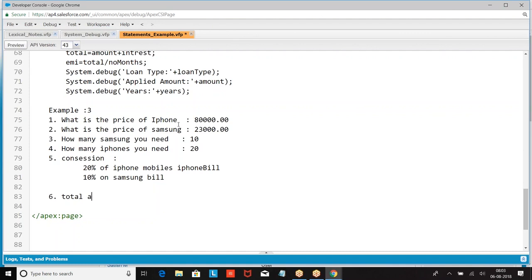Total amount I have to pay. Calculate the total amount I have to pay. So this is my requirement. To understand what is the data involved in this requirement, take the data, create the logic.